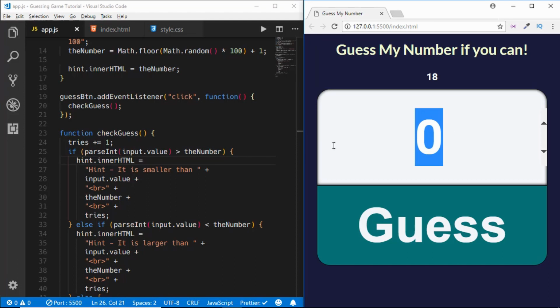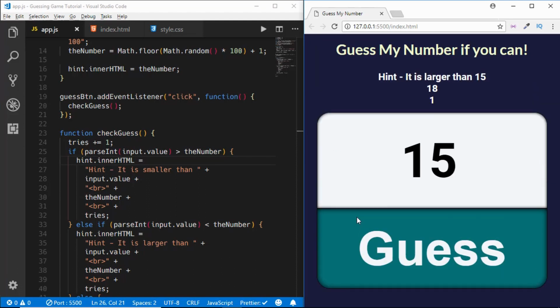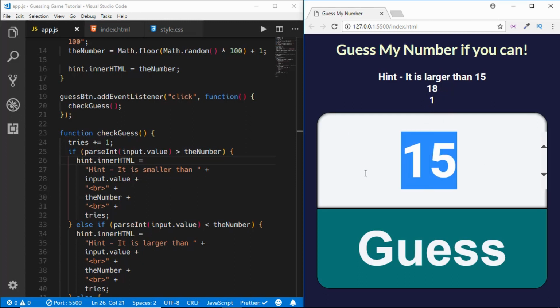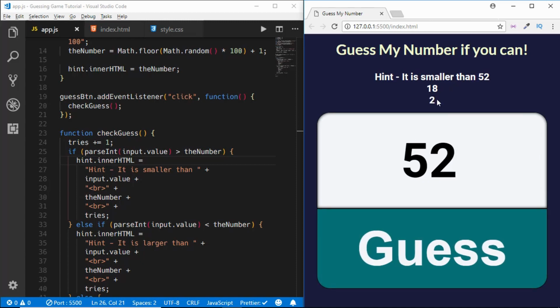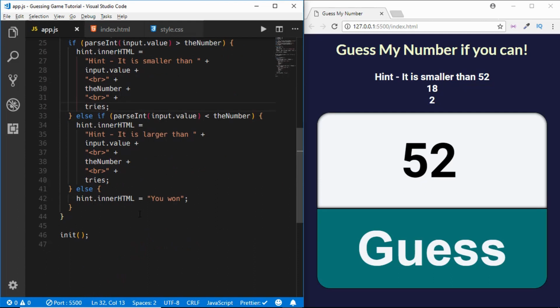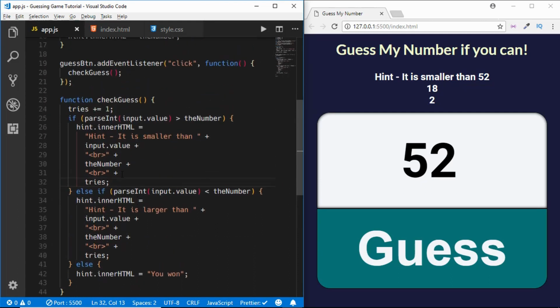So if we enter 15 over here and guess, we can see that it is larger than 15 and the number is 18, and the tries is increased, so it is increased to 1. And if we say, for example, 52 and guess, we have this tries variable increasing and the hint is also being displayed correctly. So the logic is working correctly and the tries variable is also increasing.